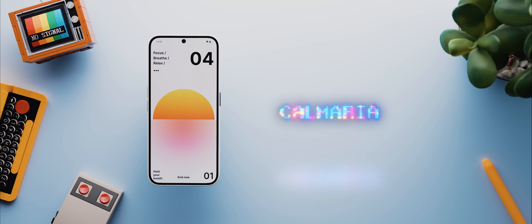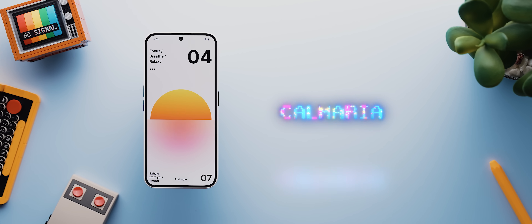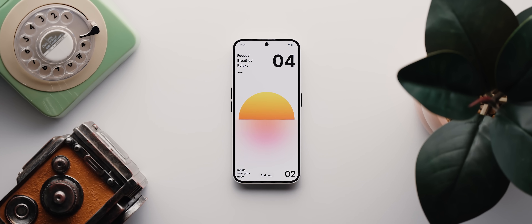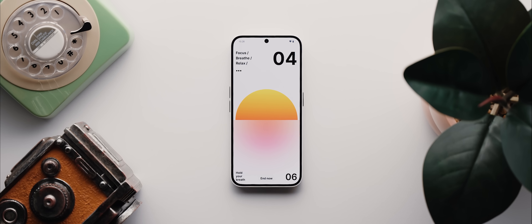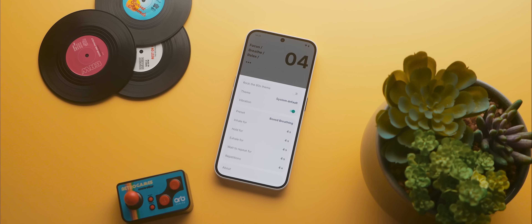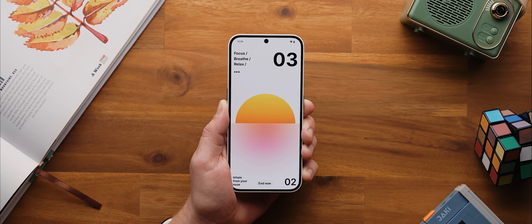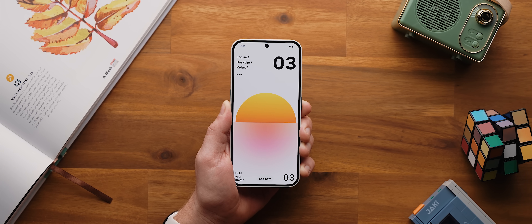Finally today, we have a beautifully designed app called Calmeria. Amidst a world that can often be incredibly fast-paced and stressful, this is an app designed to help. You just tap this big circle in the middle, and the app will guide you through a breathing exercise designed to help you relax. There's also a bunch of different breathing exercise presets, or you can even create your own. Alongside the incredible design, you'll see super clean animations and feel some subtle haptics and vibrations as you complete the exercises. The app does a really great job of creating an immersive and relaxing experience.